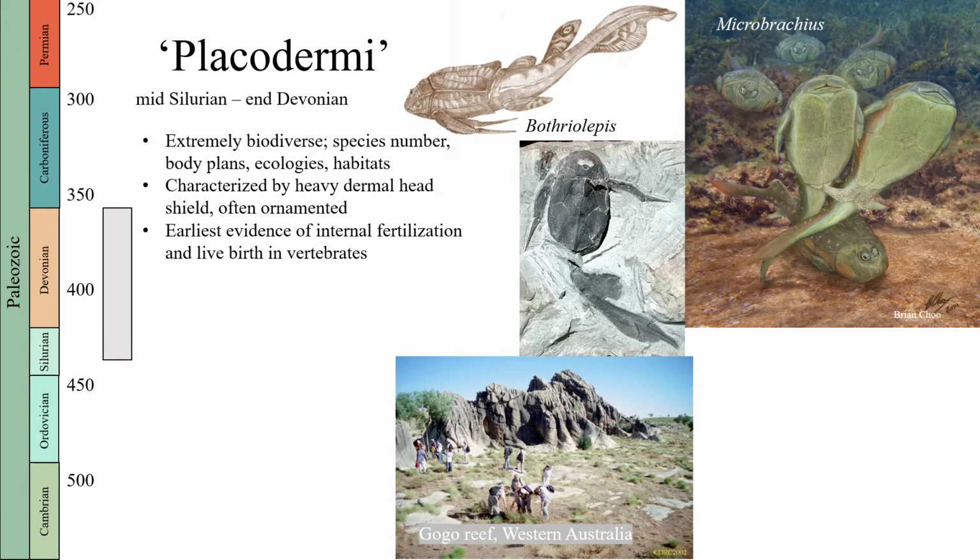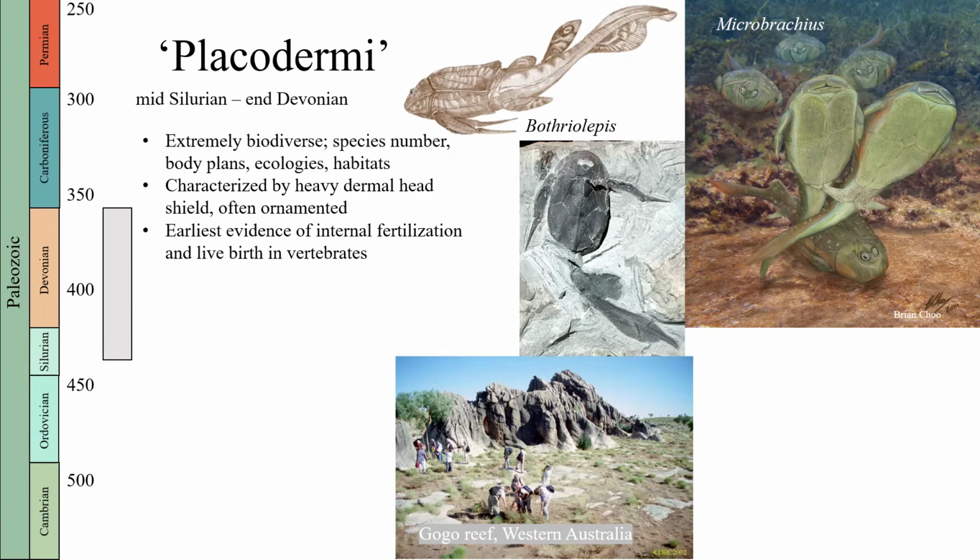Some of those really nice fossils of these animals are known from really particular places. This is a place that I've never been, but I'd really love to go sometime. This is way out in the middle of the Australian outback. It's called the Gogo Reef. All these rocks are the actual limestone structures of that reef. This is a late Devonian reef. And so paleontologists who work in Australia go out there in their summertime, which is probably, I guess, right now, to do the paleo fossil work and find fossils.